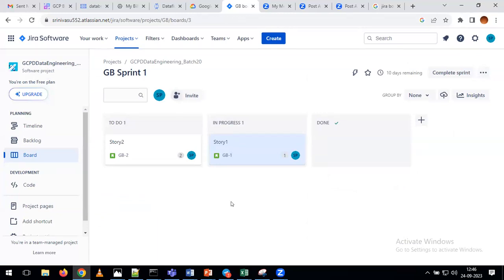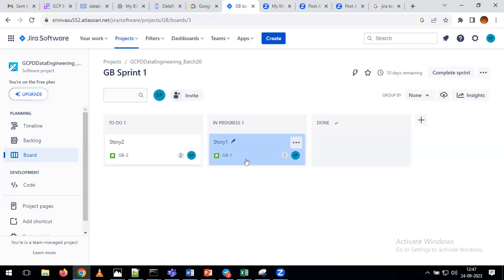Now what I will do here, as part of the Scrum meeting, is just say I started working on the GB1 story yesterday, and today I'm going to continue on the same story. I don't have any issues working on the story. That is the way you share your status as part of our daily Scrum meeting. As Srinivas, I am working on this story. I started work on this story yesterday. Today also I will continue on the same story. For this story, I don't have any issues. This is the way you have to give the status as part of your Scrum meeting.